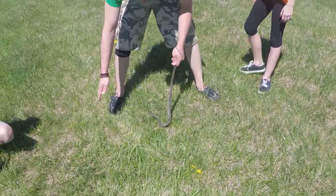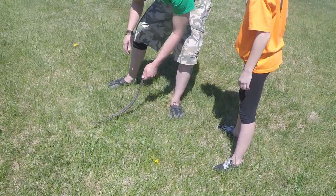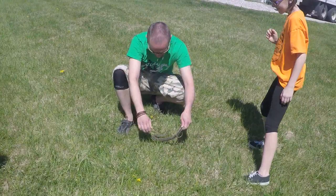They're warm and they're feisty. Yeah, they're a lot more feisty. Can you hold by the tail and I get by the head? Yeah. See, when I get her, I always like to hold them down just barely. I don't want to stress them more than I have to.